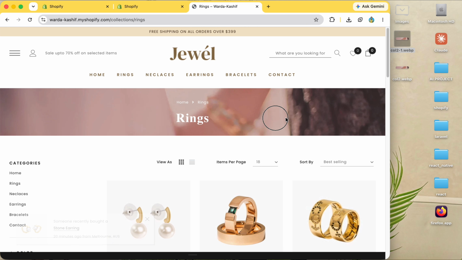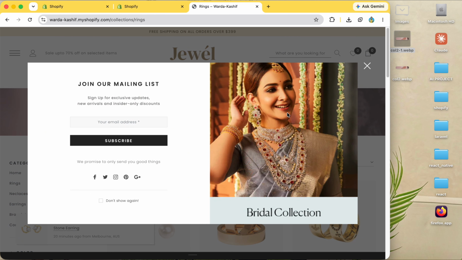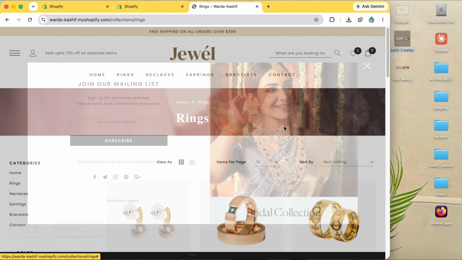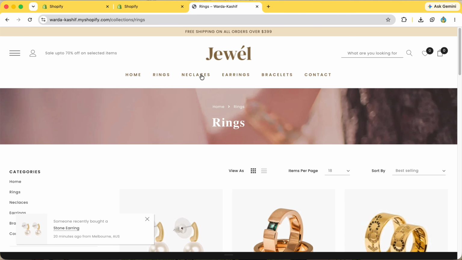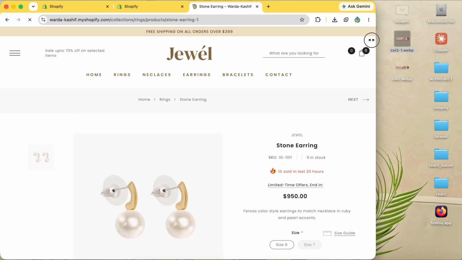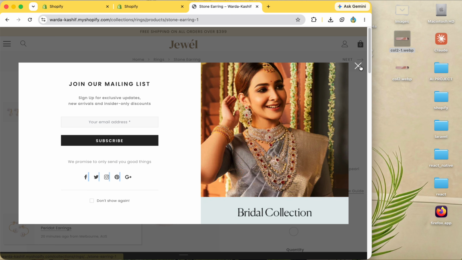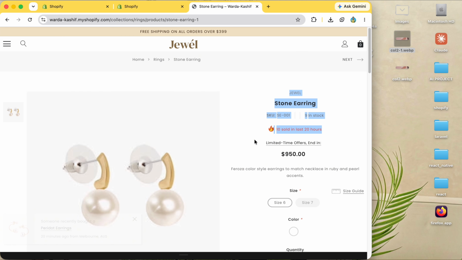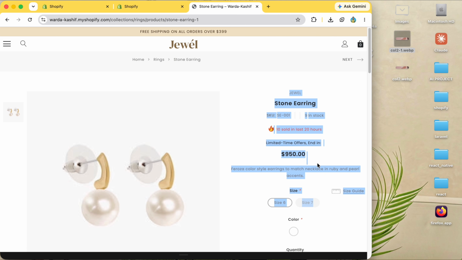Now, I do want to be completely honest with you. This is not a 100% security solution. Anyone who really wants your images can still take a screenshot, use browser developer tools, or access image files through other methods. The internet doesn't allow us to completely hide images from users because browsers need to download them in order to display them. Think of this as the first layer of protection, not the final one.